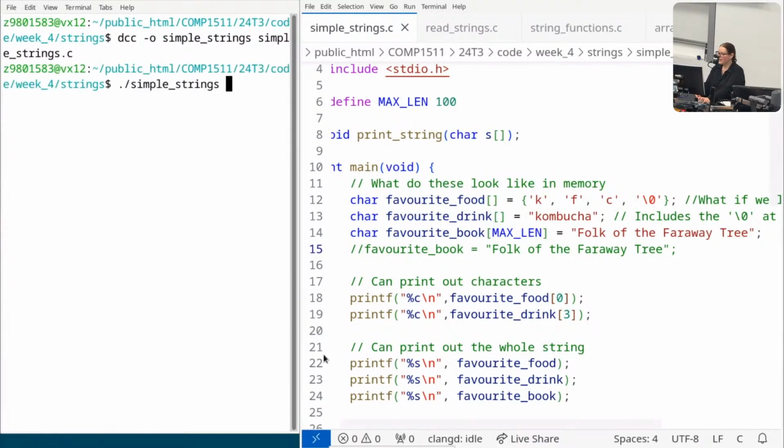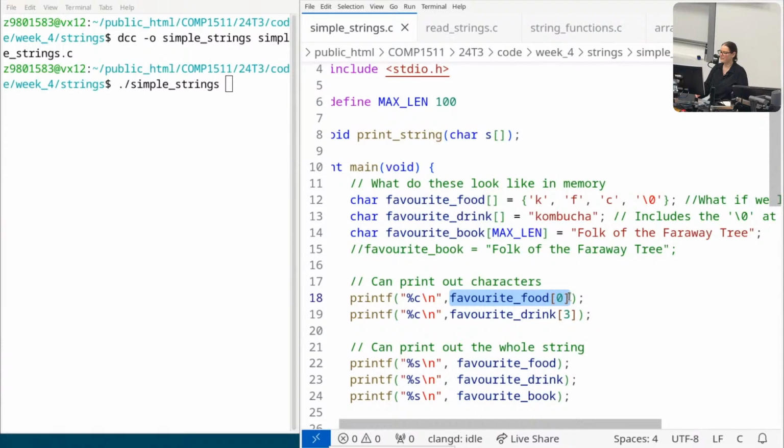All right. Now, I can go and get individual characters from my strings. So if I went to favorite food at index 0 and printed it as %C, what would I get?